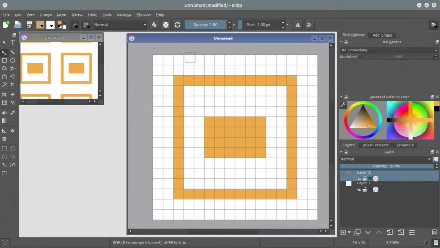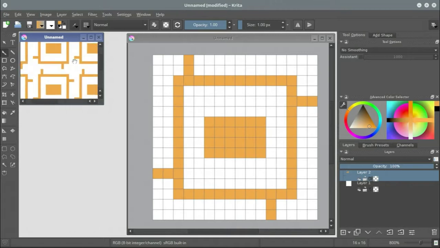So I can put a line there. And then obviously we'd want a line there if we want the lines to meet. However, maybe we don't want the lines to meet. So we can do something like this. And our lines don't meet. Maybe that's what you're looking for. I don't know. Maybe you want to do something like this, where your lines almost meet, but don't.